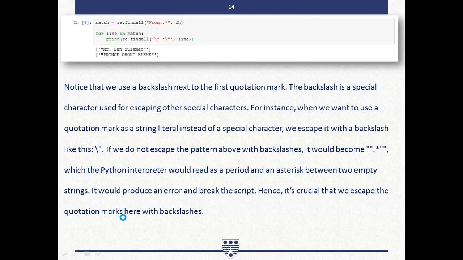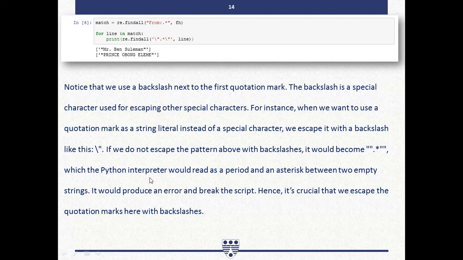Okay, now this, like I told you initially, this backslash here is an escape pattern. Okay, so without the backslash, this would become two opening quotes, then dot star, and this, which will eventually result in an error.